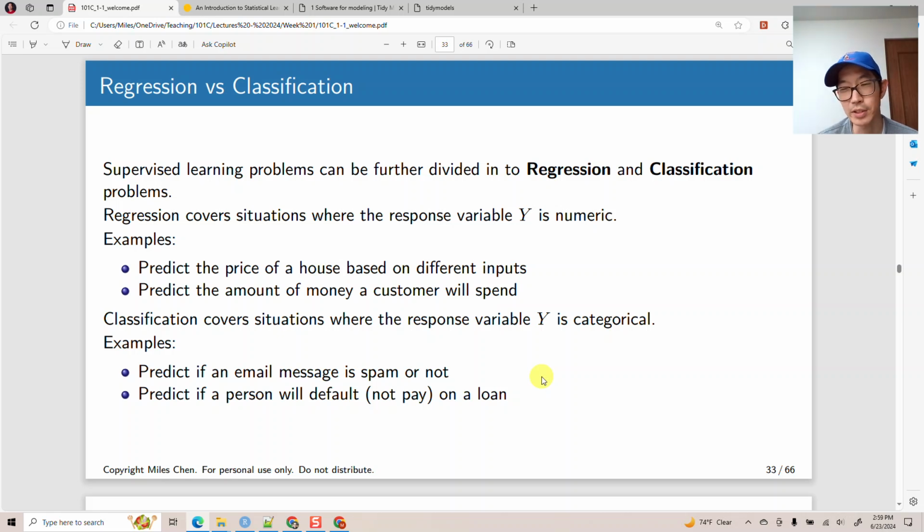And then now you have to chase that person down with collections or something. So banks try to avoid that, and so they try to predict whether somebody's going to default on a loan. So there's just a yes or no: did you get it right or did you get it wrong as far as the prediction goes? Or if you have multiple categories, basically, did you get the category prediction correct or is it wrong? So that's a classification problem.